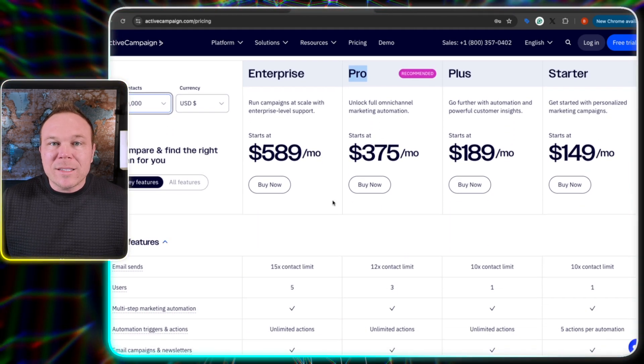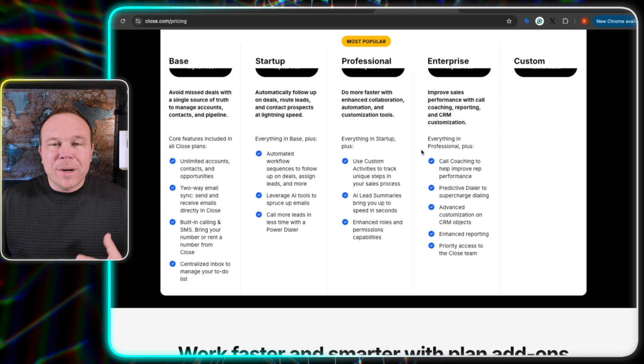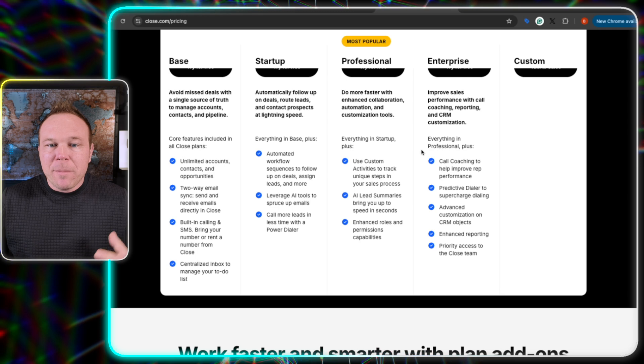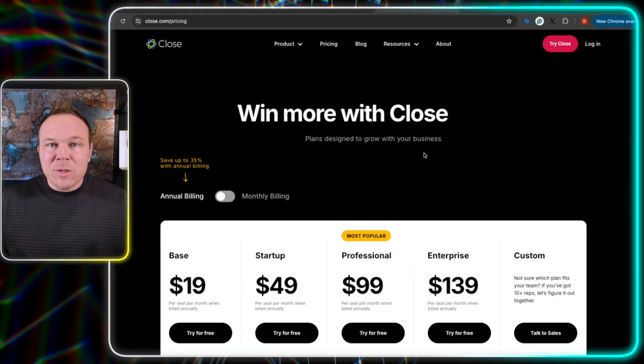What happens when it breaks? So that's another one where you have to consider: does it have everything? It might have most things, but it's going to be missing a few things, and as you grow, you're going to keep paying even more. Here's another one — it's straight up just one or two things. It allows you to follow up with leads, keep appointments, and focus on new customer interactions, but it does not include the full email marketing suite. You're going to have to use something like MailChimp, MailerLite, or ActiveCampaign to send email marketing. Plus it's supposed to be a CRM to build better relationships with your leads — you can follow up with them by email — but it's missing the scheduler. People can't even come and schedule with you through this product.